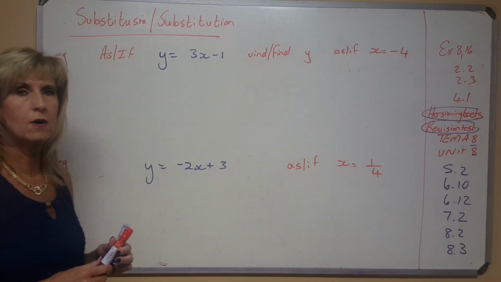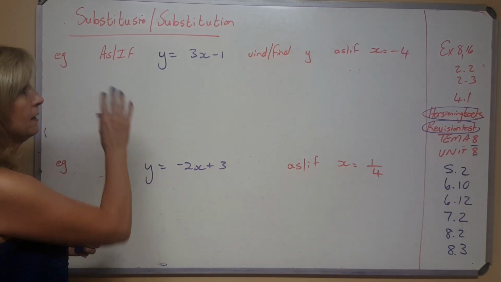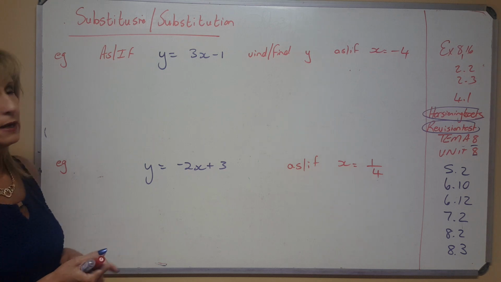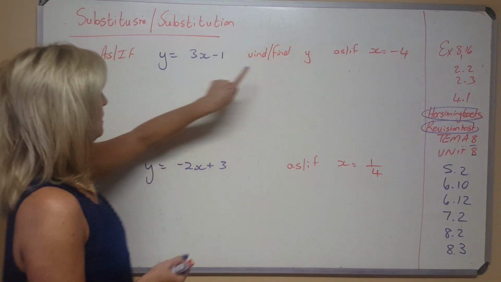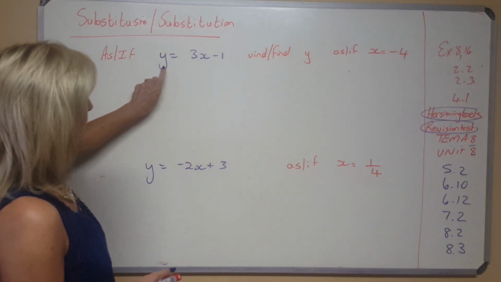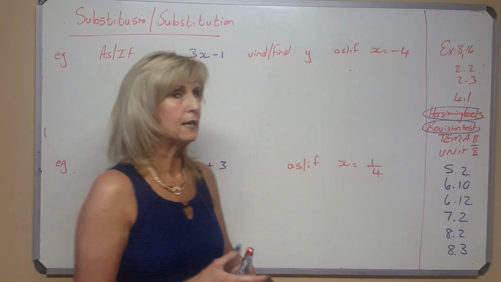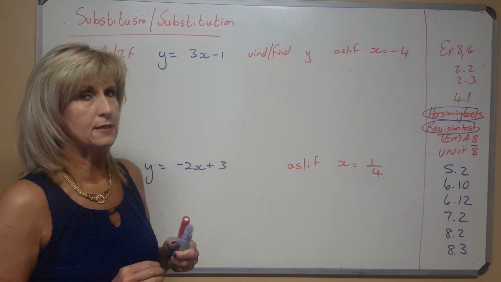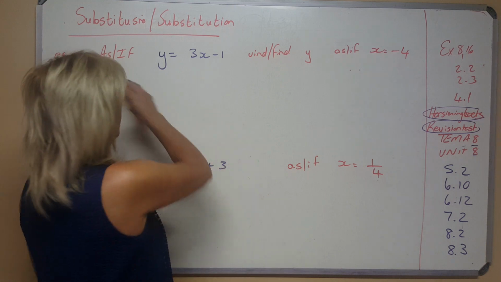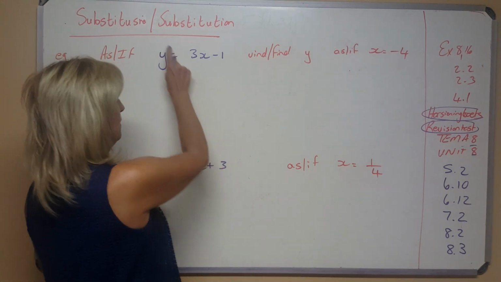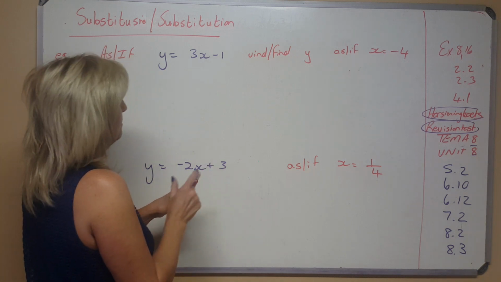Goed, raad 8, ons maak klaar met tema 8. We are finishing up with unit 8. Die vraag by hierdie enetjie sê vir my, as ek vir jou dit gee, kry dan my vir A. If I give you this, find Y. But there's more. As dit gegee word dat x gelyk is aan min 4, het ek nêrens gesê die woordjie substitusie nie. Maar ek sê, x is min 4. I never said the word substitution here. I said if this is so, find the y if x is negative 4. You must know. Then I've got to substitute it in there.